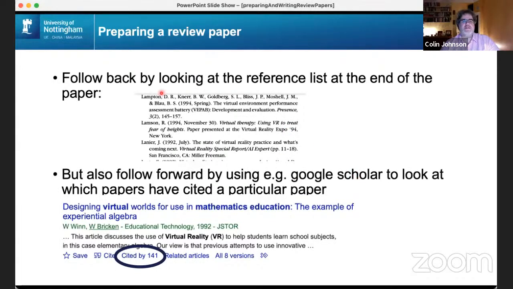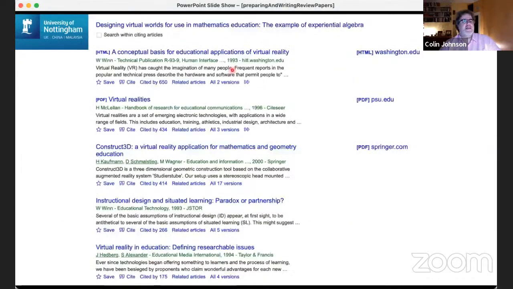So we used to be able to look back at papers that have been cited by a particular paper, but in the last 15 years or so, we've been fortunate now that we can look forward and we can say, this is a paper, and subsequent to its being published, it's been cited by another 141 papers, and we can get a list of those. So we can go back and forth in the research literature in that way, as a way of finding what we want to find.